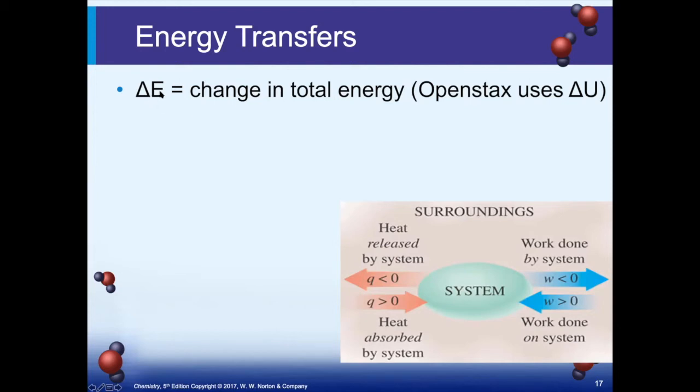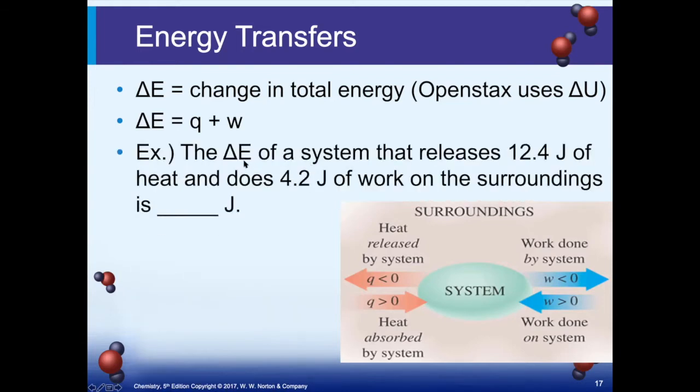Okay. So how do we quantify that total change in energy? Well, I know it's related to the amount of heat that's exchanged and the amount of work that's done. Okay, so here's the equation. The change in total energy is equal to Q plus W. Now, this equation is on your equation sheet. You just need to know when to use it and how to use it. And I'll tell you, the big thing to know with this equation is the sign conventions. Is Q positive or negative? Is W positive or negative? As you'll see in the example that we'll do in just a second.